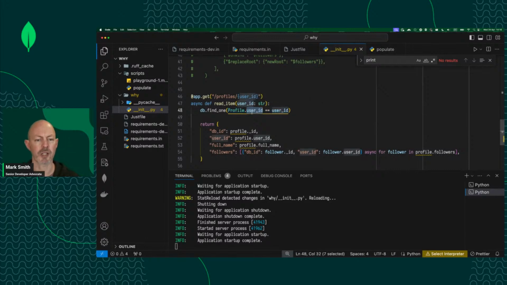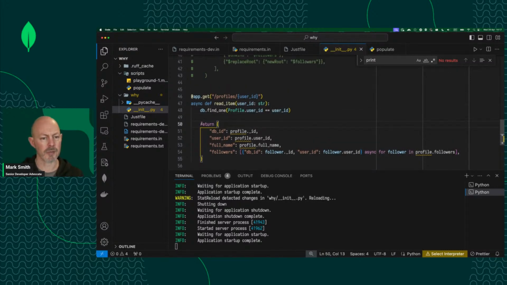So the way this works is, if you obtain one of these fields, a user ID, off the profile class, it's overridden the equality operator. So when you use the equality operator, it's not actually conducting that equals, it's just wrapping that up. It's going, yes, this query is now user ID equals this value. I can't really explain it any better than that. If you've been following through how we built the docbridge libraries, some of this will hopefully make sense, because we've been overriding some of these magic Python things.